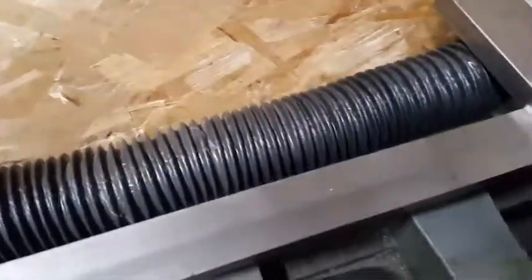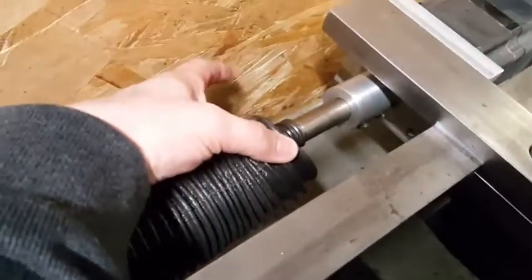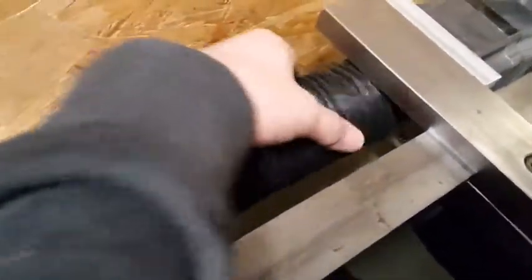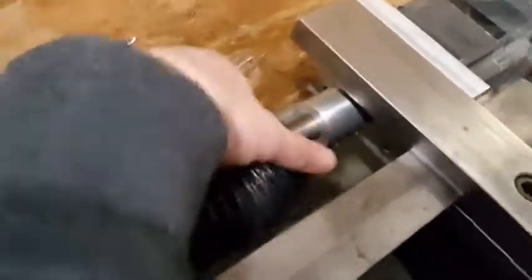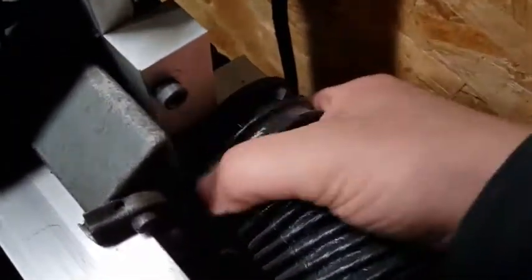Here is the screw cover in place. I've left this end open — I could zip tie it on like I did on the other end, but by leaving the cover off I can get to it if I need to disconnect it or turn it manually. You can see at this end I have the zip tie right there holding it in place.